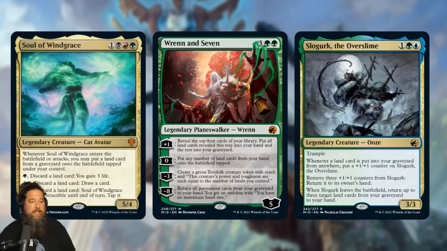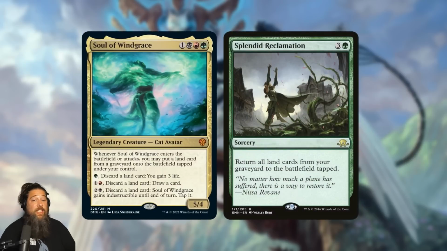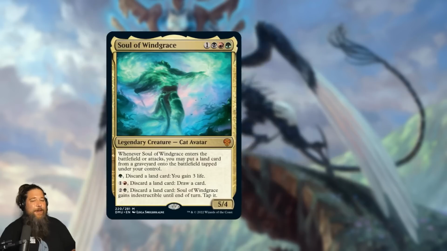So stuff like Wrenn and Seven, you can tick it up, get a bunch of lands in hand, or Sloggerk the Overslime, if you can make the mana work, can get a bunch of lands in hand. So I think that's another direction you can go. We still have Splendid Reclamation in Standard, which likes lands in the graveyard, so maybe there's some weird graveyard mill ramp deck that you could put together.